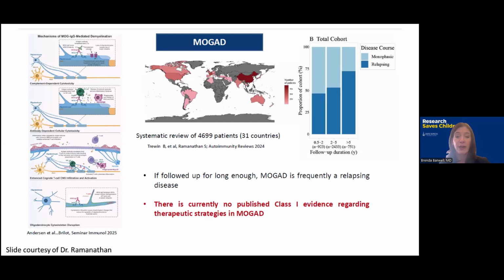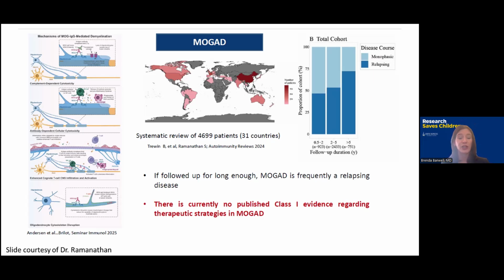And what you can see on the graph on the right is that the likelihood of someone having only one attack in the first 2 years is about half. And then over time, you can see that people can have a relapse, but it might be more than 5 years after their first event. So this is challenging, because if we had treated everybody from the first event, we would look like we'd prevented a lot of attacks, when in fact, almost a third of the people who eventually have attacks weren't even going to do so until they were more than 5 years out.